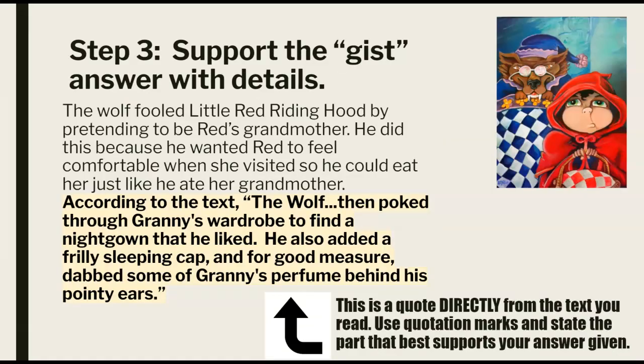And now we're going to get some evidence from the text. So if you look at what's highlighted, this is evidence. This is a sentence that I literally pulled from the text. And I was looking for something from the text that showed a place where the wolf was pretending to be her grandmother, because remember, that was part of our answer. So I put according to the text, and then I have quotation marks, and those are there to show that this is not my words, this is the author's words. Here's my quote. The wolf then poked through Granny's wardrobe to find a nightgown that he liked. He also added a frilly sleeping cap for good measure, dabbled some of Granny's perfume behind his pointy ears, and then I have quotation marks at the end of that quote.